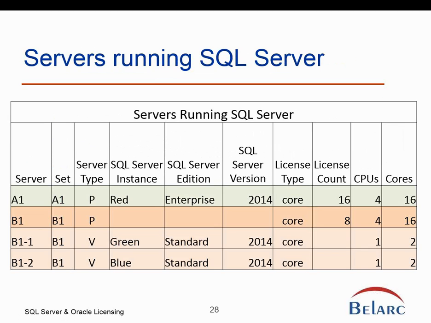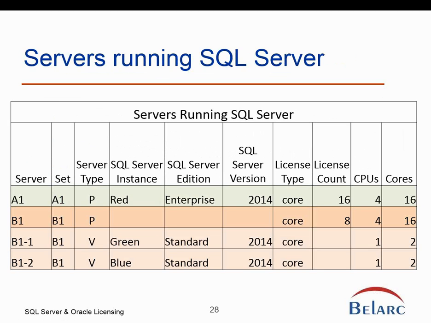And over on the right, you see we added columns for the critical factors in the license metrics about the server, which is the number of CPUs and cores. In theory, it might have required hyperthreads, but we simplified that away for this example. And then we did the first step of computing how many licenses are required. So in the case of the Enterprise, it was a straightforward 16 cores, requires 16 licenses.